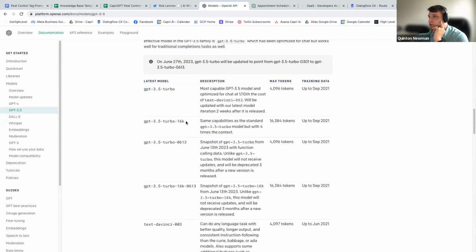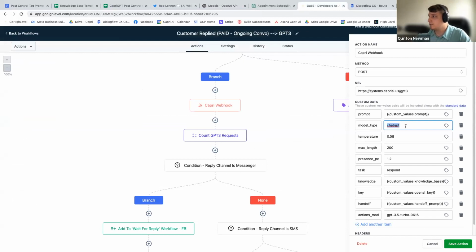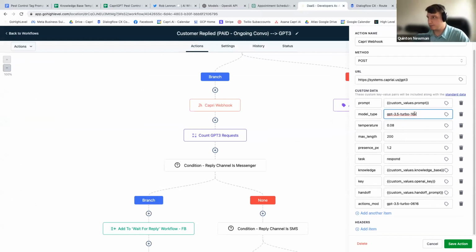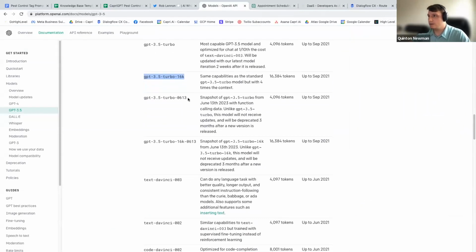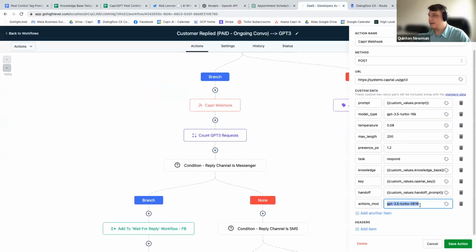But if you wanted to put the exact model name, like GPT 3.5 Turbo 16K, it will still work. It'll pass this exact model, but you have to put exactly that. And the same thing here: if you want to use the newer model for your actions, like checking if a tag needs to be added, you can use that or GPT-4 for your actions model.